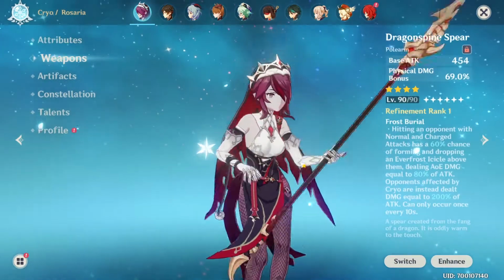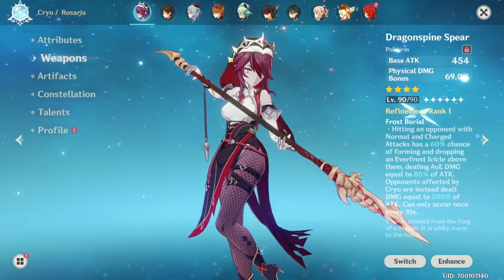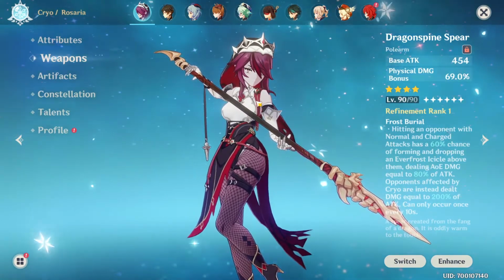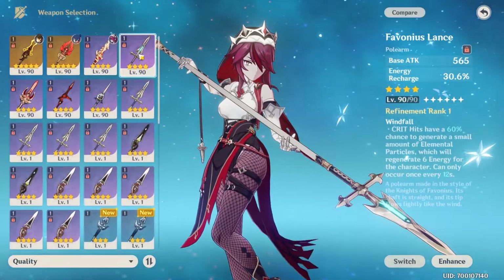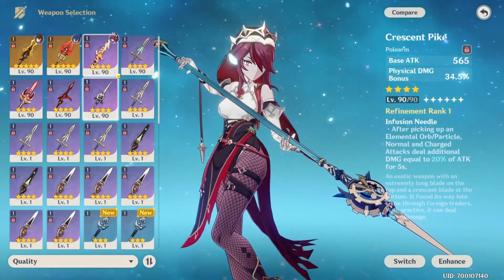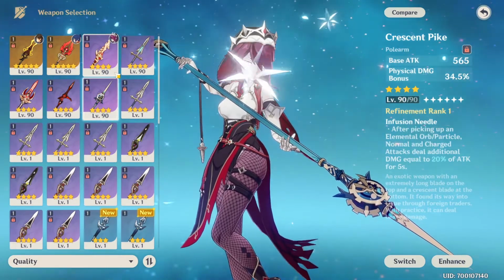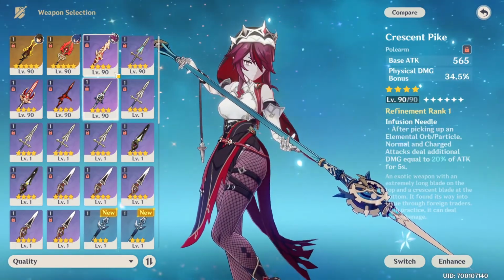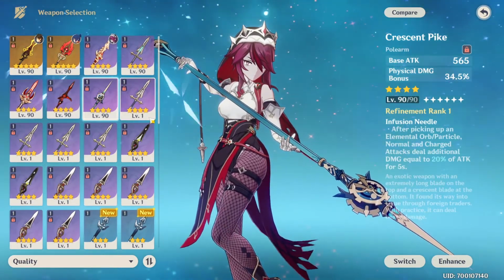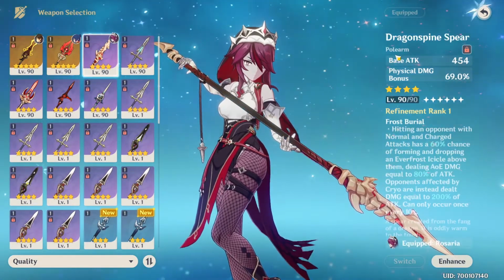Now, how we want to do this is we want to use Dragonspine Spear, and I will show off the solo or the actual damage numbers without any support, as well as the one from Crescent Pike. I did level up both of them up to level 90. Big shout out to my boy Benny Chopper, as well as my sister, who were helping me out constantly with farming ores to level up multiple of the 4-star weapons. Yeah, guys, they are both at refinement rank 1.